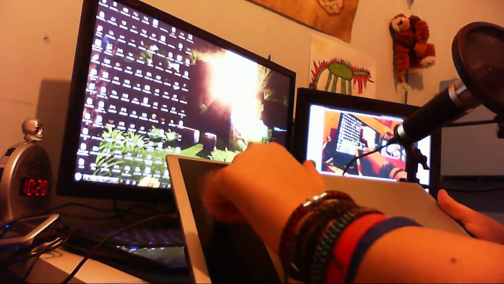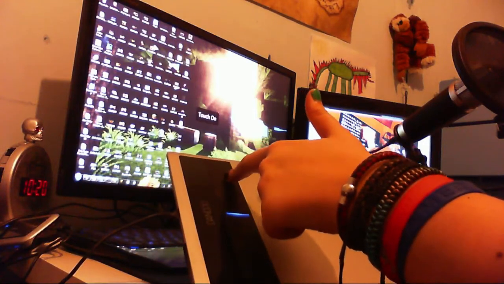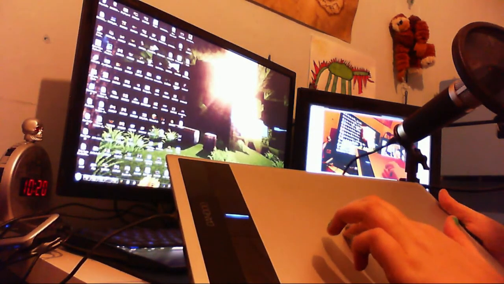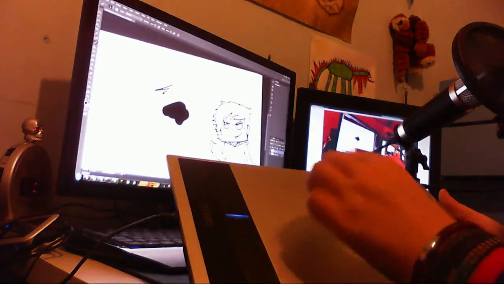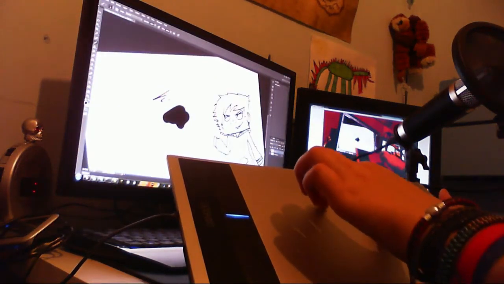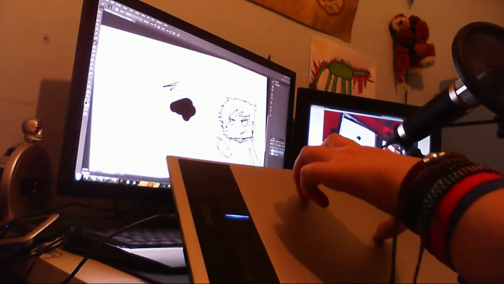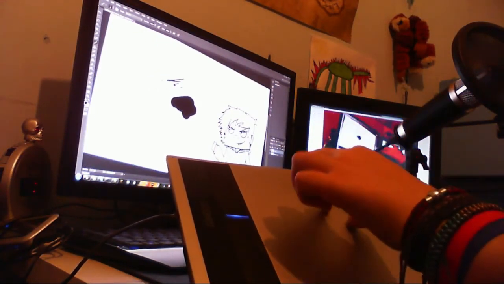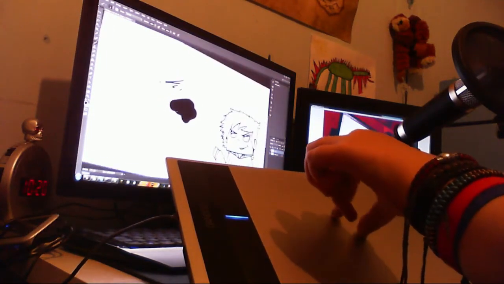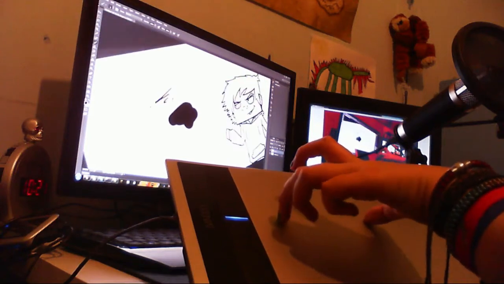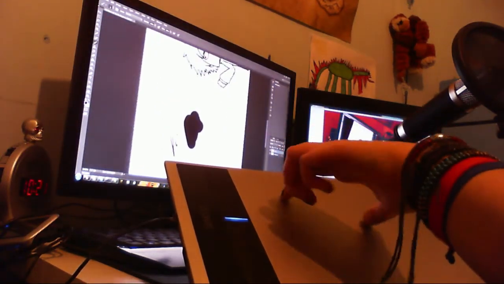Also, here, this is the touch on and touch off tool, and say I wanted to go into Photoshop, which is down here. I can zoom. That's not zoom at all. Why is it never zoom when I tell it to? You can zoom. There you go. You zoom out. And then you can turn, like this.